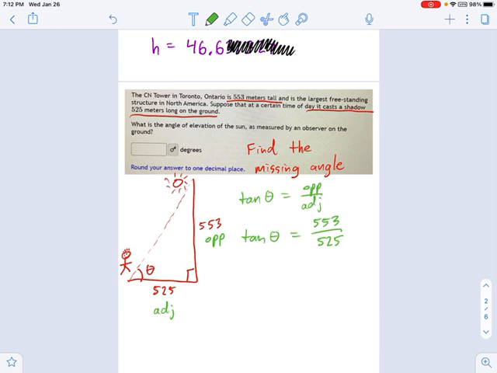Really what I want to know is theta, the angle itself. So to solve that, I'm going to do theta equals the inverse tangent. Inverse tangents are the way you undo tangent. It's the inverse tangent of 553 over 525. In other words, what angle, if I took the tangent of it, would give me that fraction? So I'm going to plug this into my calculator.